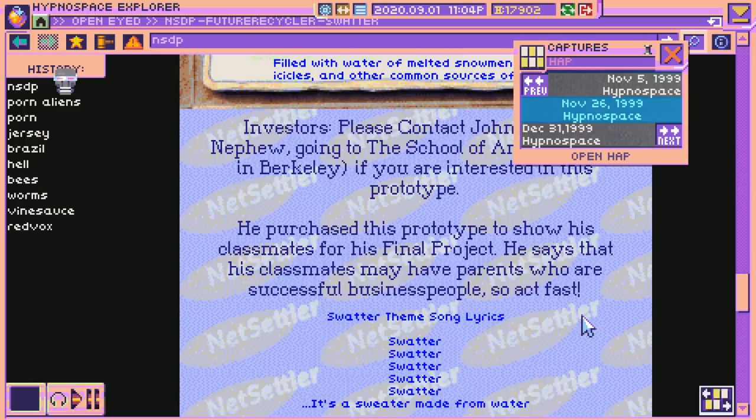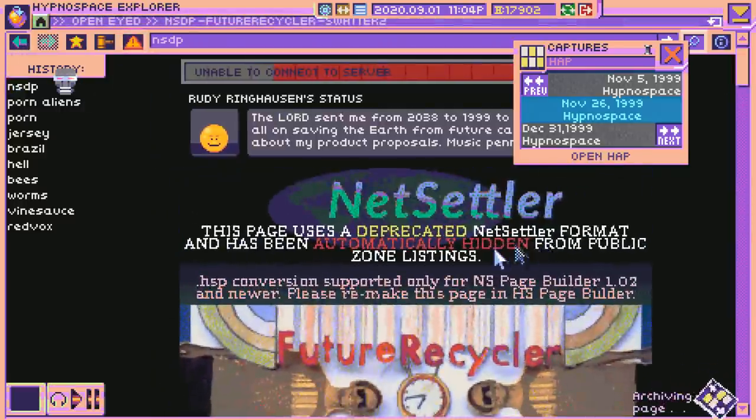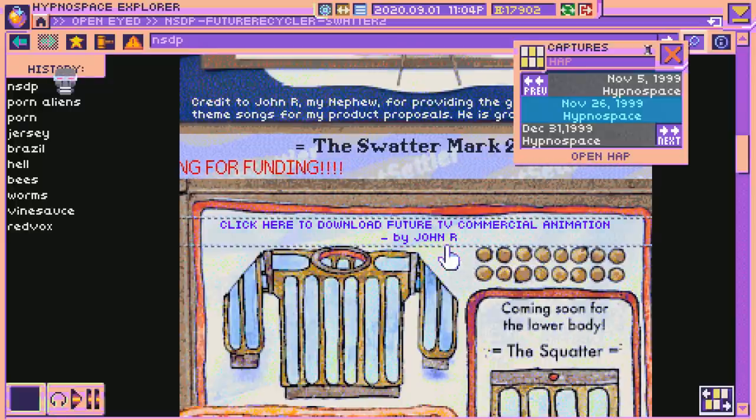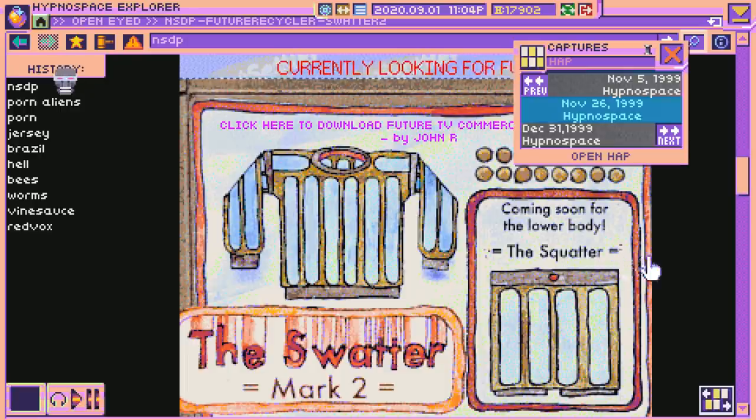What the fuck? Where did you go, man? Into the swatter, into the swatter. I don't see the appeal. The squatter. Downloading squatter underscore vinyl. Coming soon, the squatter. It's for the lower body.